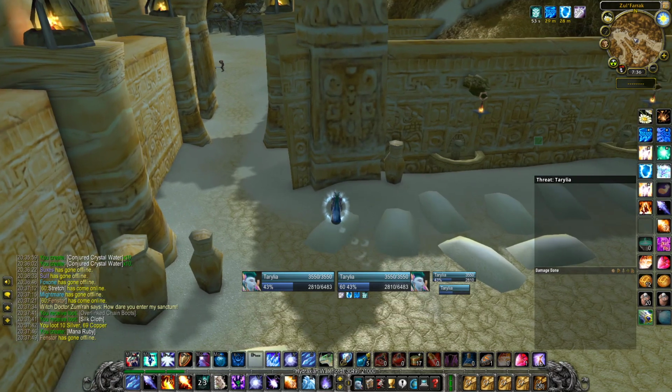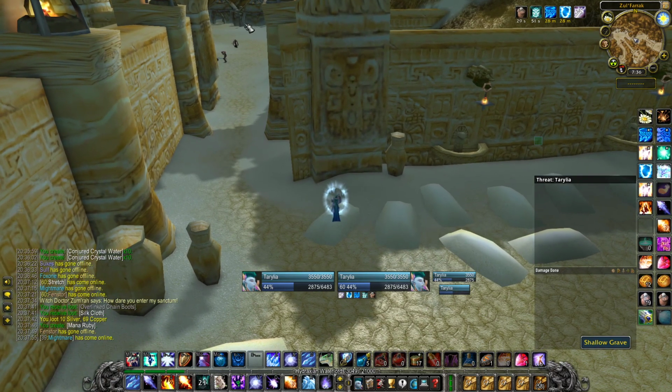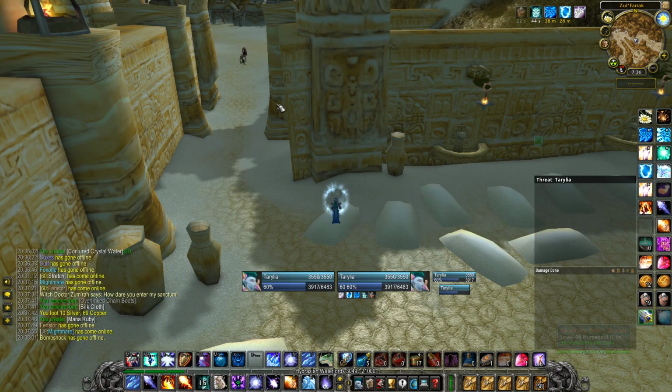If it's a melee one, which is the soul eater or the blood drinker, I don't kill it. I actually leave it and I pull it with the zombies, but this one's a witch doctor, so I am going to kill it. So that's the first step.